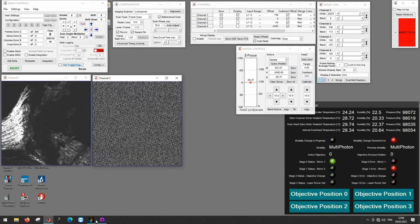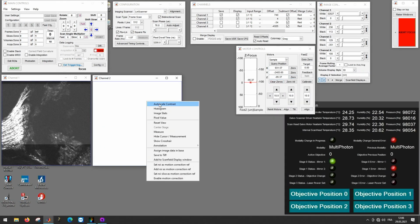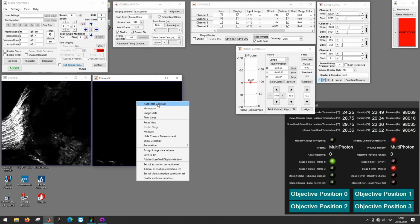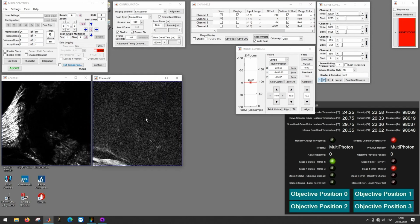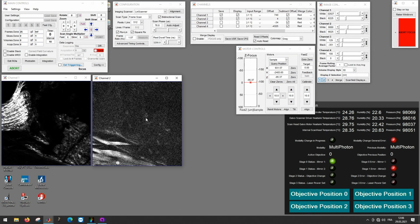and we're already here. We have to reset our PMT in the second channel, and as I told you before, in the first channel we can see the SHG signal, which is at 520 nanometers, and in the second channel you can see the two photon image, which is at 595 nanometers in this case.